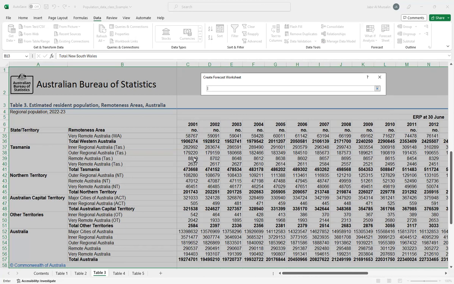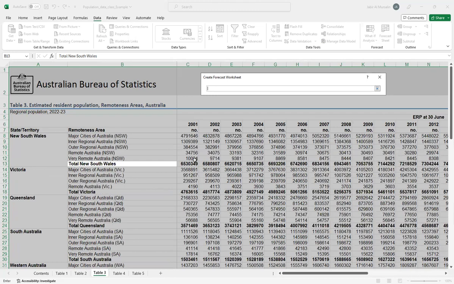As we said, we have every year's total population data starting from 2001. Our timeline points are 2001, 2002, 2003 till 2023. So in this option, we have to tell the computer the cell references of the cells which contain these year related data. My first year, that is 2001, is stored in the cell C6. So I'll select this cell, and then I'll use the shift and right arrow key on my keyboard to select the other cells that contain the yearly data.